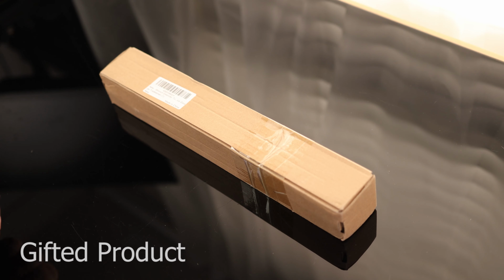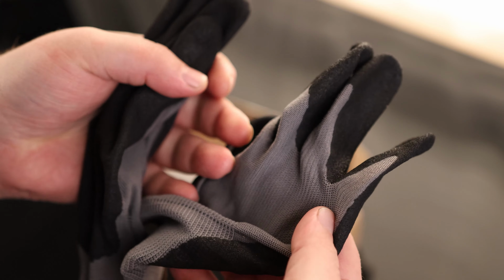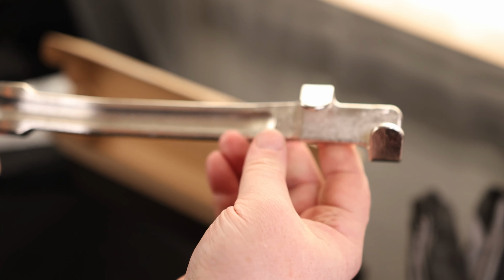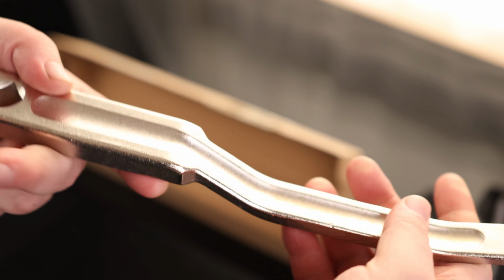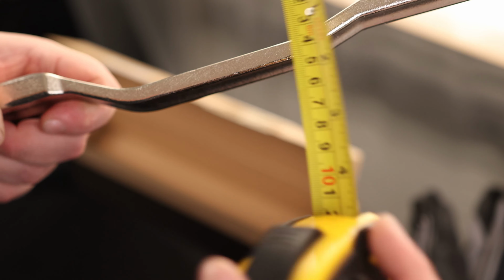Okay, take a look at the wrench extender. Comes with some gloves. Looks like they got kind of a nitrile coating on them. And then here is the extender. So this is a solid bar. Looks like it is about 5/16 of an inch, or approximately 9 centimeters.